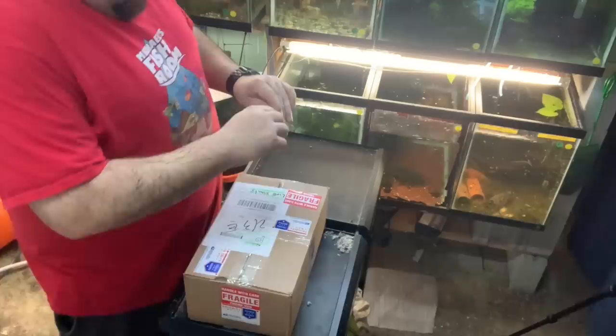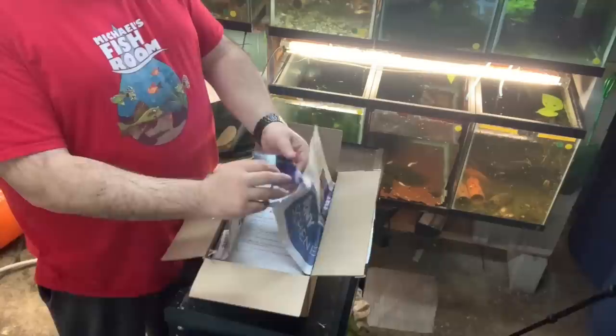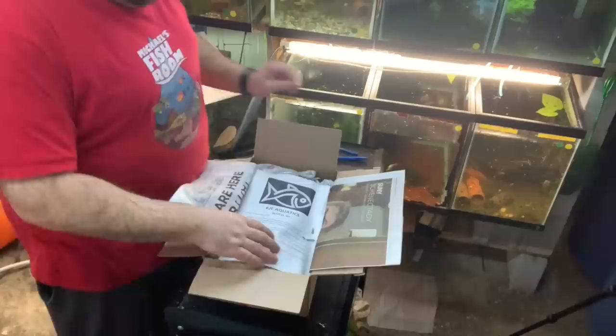We got the mad knife. By the way, Keith sent this priority to me, and I got it in 2 days, which is pretty good, because priority has been really slow lately. All right, we got some newspaper. Look at how well packed this is. Let's see, we got the KJE stickers, which I have all over the fish room, and the pens. He loves the pens. And a little care package for my little buddy.